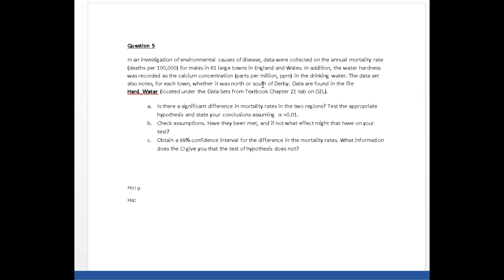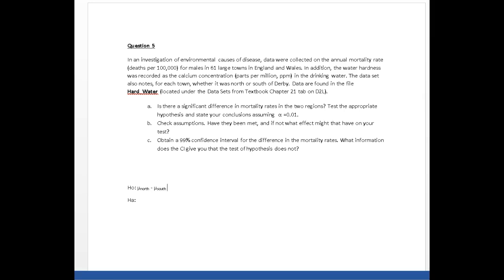So I would presume from this that we're looking at independent sampling, and this is going to be a two-sample t situation. What's my null hypothesis? It doesn't matter how you set this up, whether it's north or south, because it just asks us, is there a difference? That means I can do north minus south, or I can do south minus north. It doesn't matter. Anyway, I'm going to do north minus south, so the mean of north minus the mean of south.